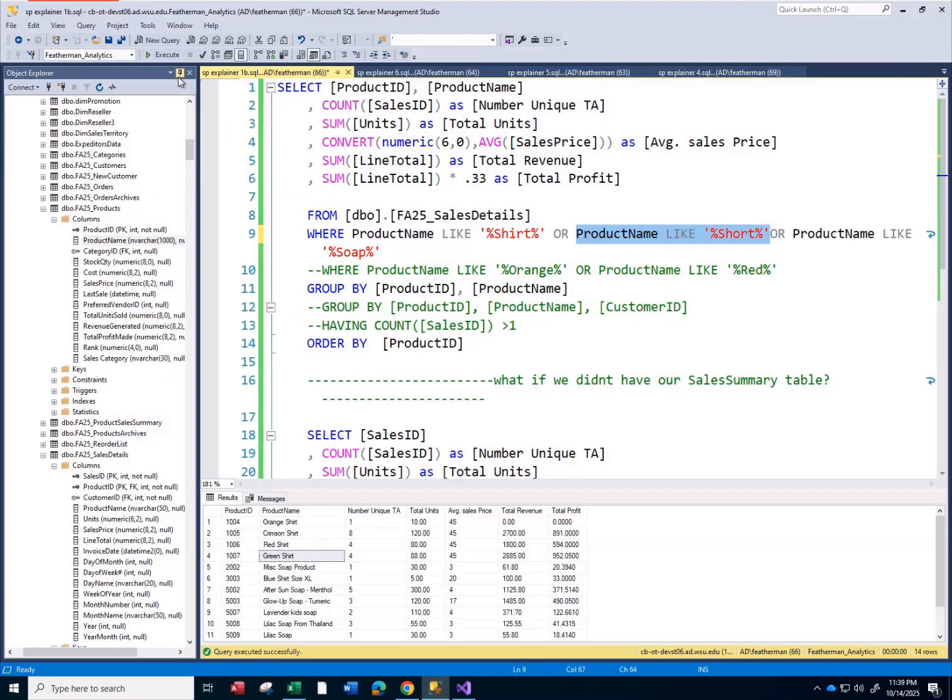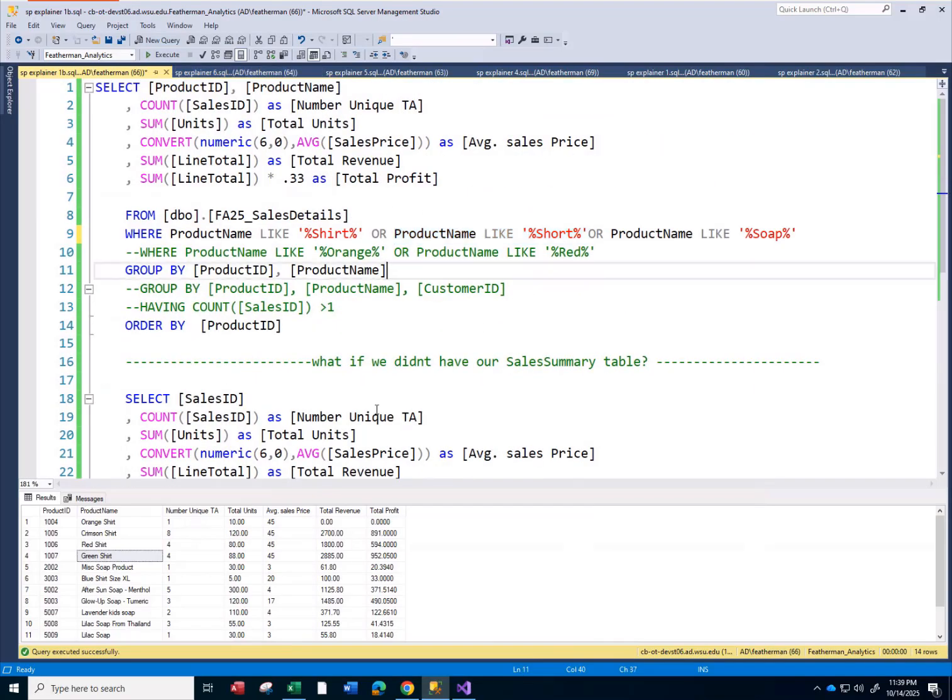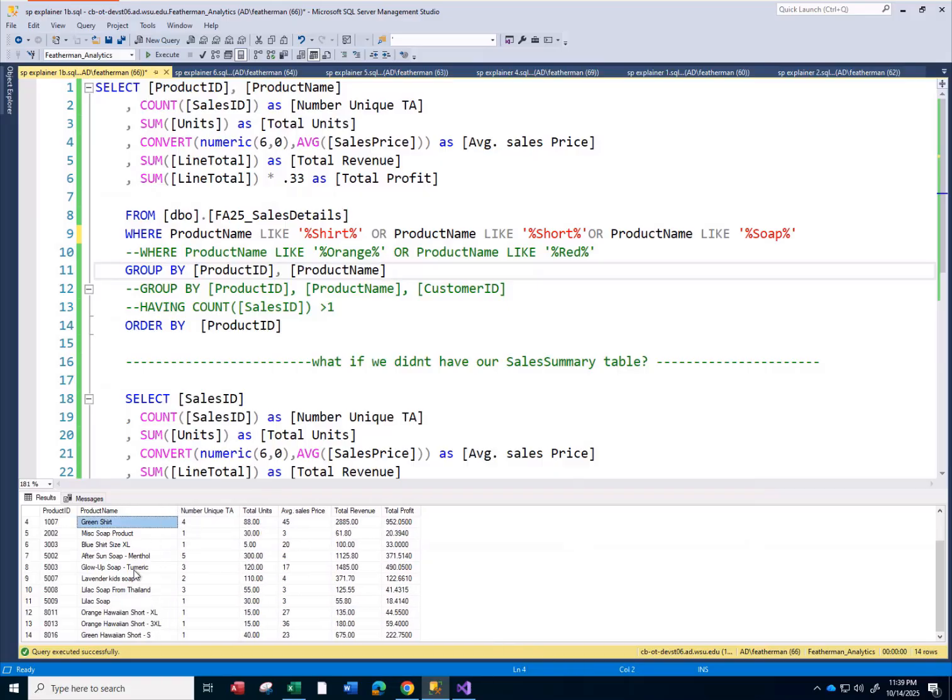Just in case I named it shorts somewhere, I named a bunch of them short, orange short, Hawaiian short. So I haven't changed that back yet, but I did a shirt and a short. And then anything that's got the word soap in it. So these wildcards are very nice.